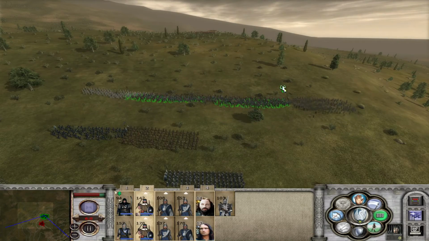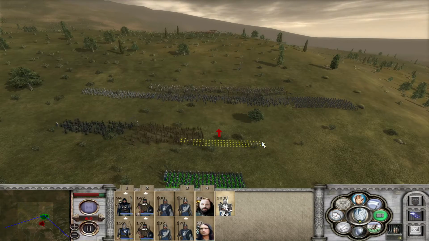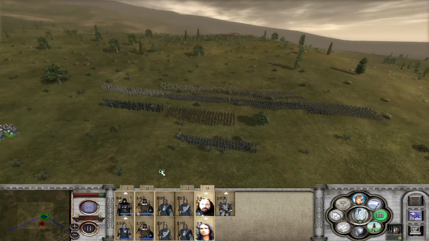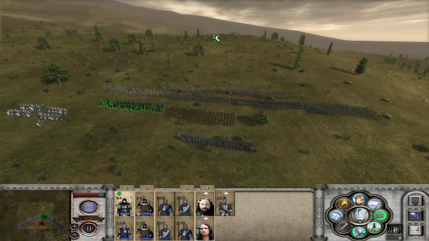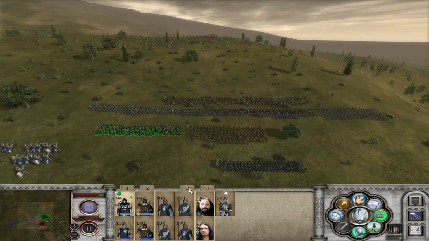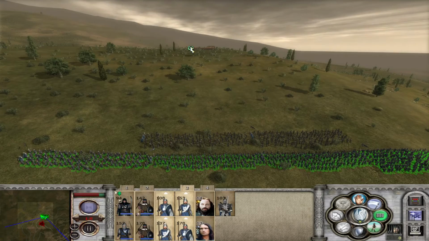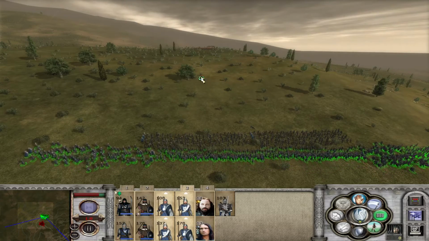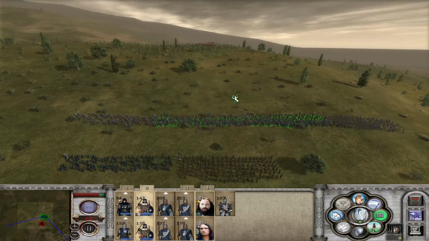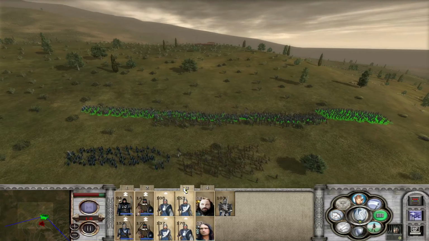I don't know if I should send these guys forward or not, but we'll try. These guys are only gonna attack. Okay, they're only gonna pursue units actually. I can move just the pikemen and they will kill them very easily. I don't even need my archers. I just want my archers to approach them or force them to approach.